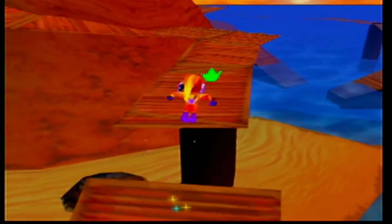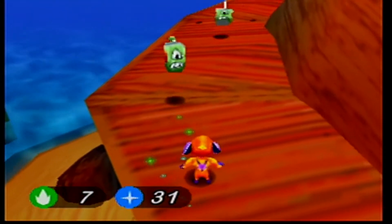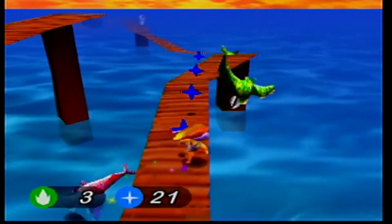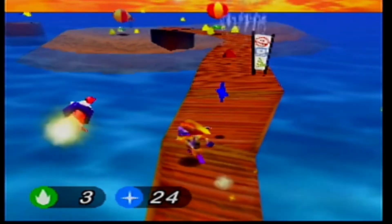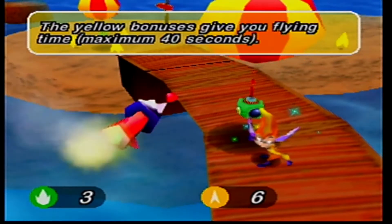Next up we have Starshot. If you're going for the complete in box N64 library, get this game out of the way as soon as possible — it was a nightmare for me to find. The first time collecting the N64 library, this game took me three months to even see a box or manual for it. Starshot Space Circus Fever was developed and published by Infogrames and released for the N64 in 1999. It's a platforming game and really not that fun — you use the Z button to jump, when everybody knows in a platformer you use the A button. The only reason to get it quickly is because it's so hard to find. Starshot Space Circus Fever is game number 35.